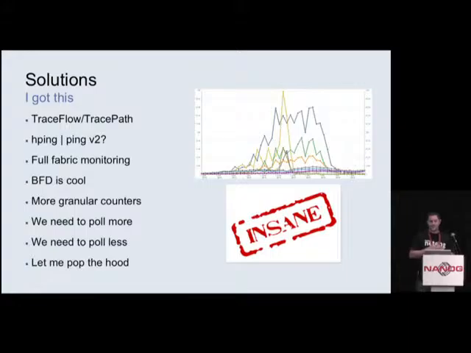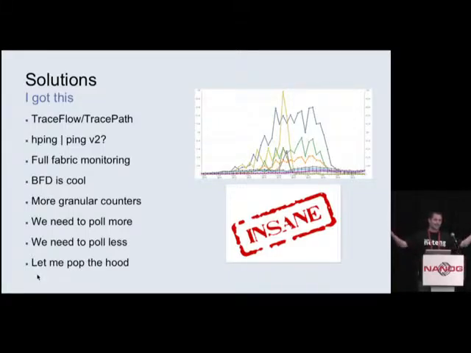In addition, to do that, you need the full tuple that you're actually looking for. What I mean is the source IP, destination IP, source port, destination port. To get that, you run hping, let it run, and it'll go across a series of source ports, and then you can find out which ones failed. Great. Now I know what's failing. Now I can run traceflow and figure out where it failed. In addition to that, we need something real time to monitor this all the time. Why not just have all the hosts and all the routers run hping constantly?